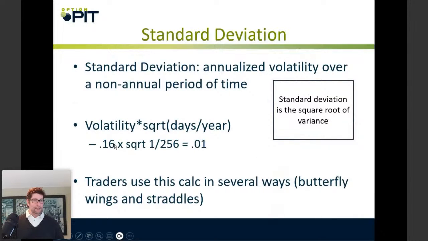So if I have a 16 volatility stock, again, remember, standard deviation is the square root of variance. I'm going to take the square root of, right, 1 over 256. Why do I use 256? That is the number of trading days, and it squares easily to 16. So the number of trading days normally is 252. If this is good enough for Natenberg, it's good enough for me. So what this does is this calculation, you could use any volatility, any amount of days as a fraction of the year. So you take the square root of that number, you multiply it times 16, and you will get how much you expect it to move.